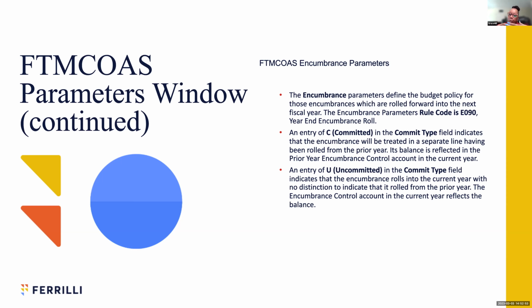But what happens is when you get that invoice in, and you might have rolled forward 200, that invoice came in for 195. Banner's going to pay that invoice as a final, it's going to close it, but it is not going to liquidate that $5. It's going to close that purchase order with that $5 tied to it. So it doesn't go back to the department's budget. It is committed to that PO. And if you're not going to use it on that PO, Banner says, then you won't be using this.